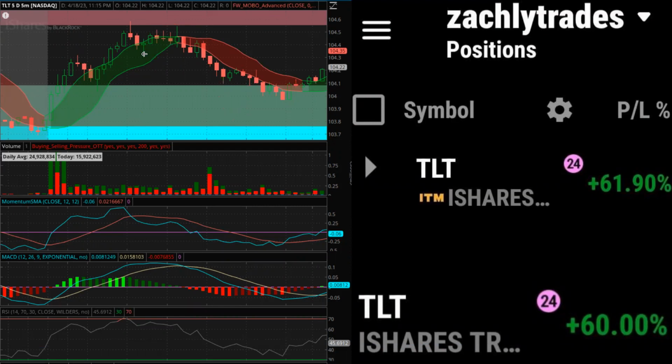Which is really why I love options so much, is because they're highly leveraged assets. So, TLT is not extremely volatile. It'll move like 1%, 2% is a really big day for TLT. So, you can be a little bit more precise with your trades. It's a little bit less risky than trading something like Tesla or Nvidia, where if you get caught on the wrong side of the trade and that stock ends up running 5, 6, 7% that day, most likely, if it's in the opposite direction of your bet, your option trade is going to be down very, very significant. So, that's why I really like TLT.